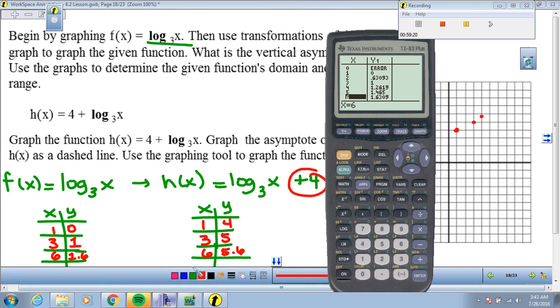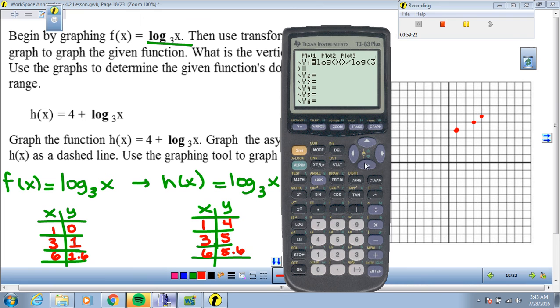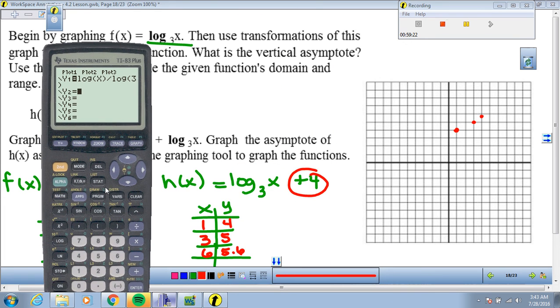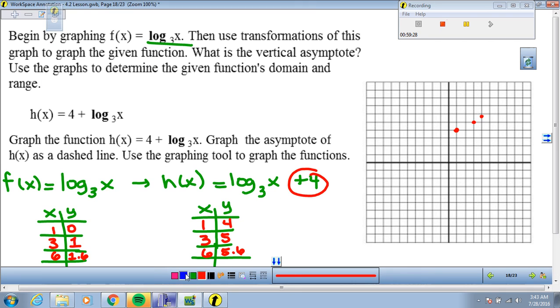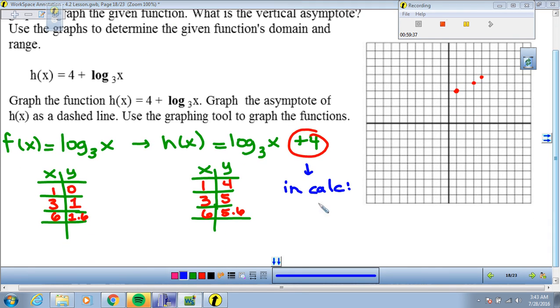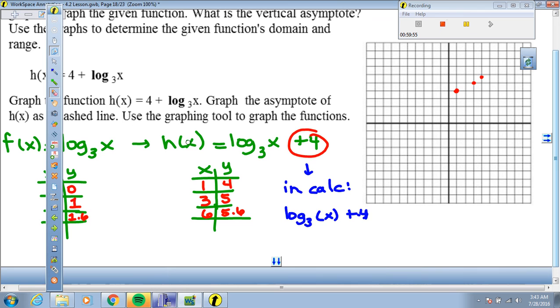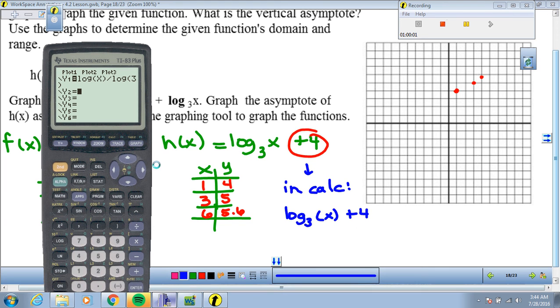So you want to know how the transformed version should look like? Now how are you going to enter this on the calculator? It's very important that on the calculator you're going to put log base 3. The calculator automatically opens a parenthesis for the x, and make sure the +4, you do not put it inside of the parenthesis because it's not what it's meant to be. Nowhere here we see a parenthesis with the plus 4 inside. So make sure that you do not put it inside of the parentheses together with the x. Otherwise, it's going to graph a completely different thing.